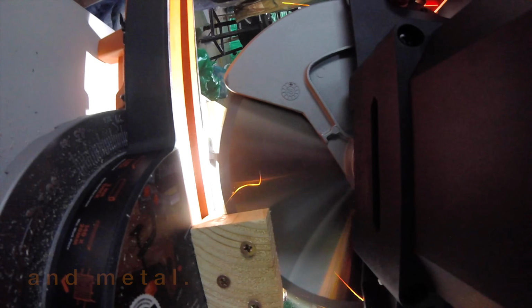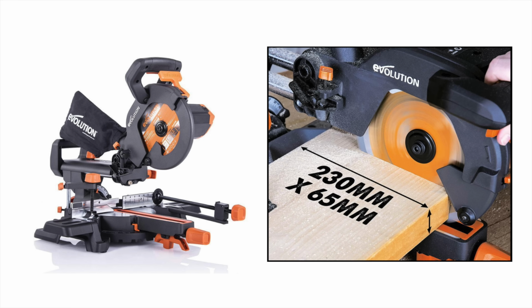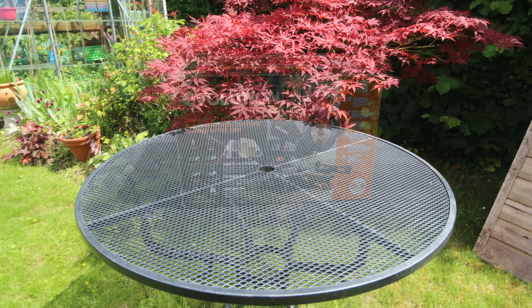The Evolution is a much more capable saw, but it's probably more capacity than I need. It'll be a rare occasion that I'd need to cut an 80mm depth, so I think, in my non-expert opinion, the R210, which cuts up to 65mm, is the way to go if you're in the market for one in the low to mid price range.